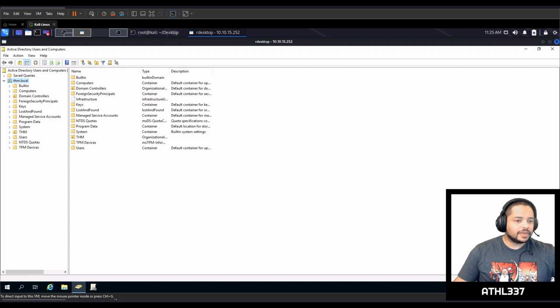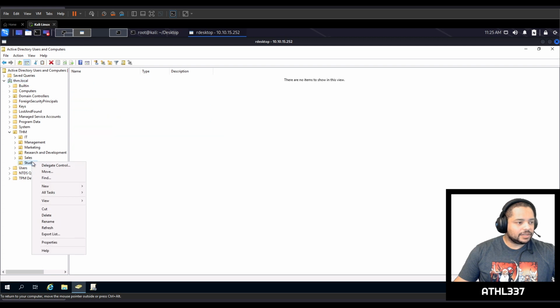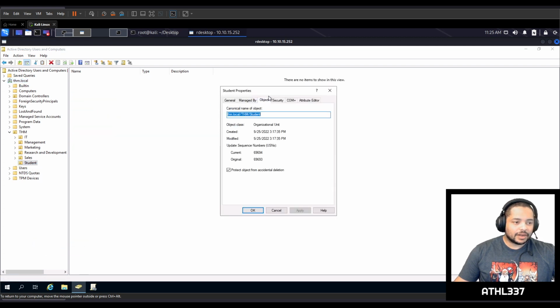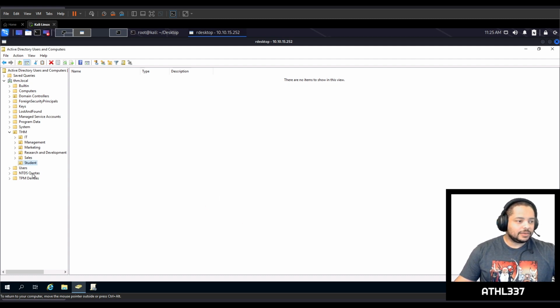So I'm in THM again. I'm in student. I go to properties. I go to object. Now I can remove that. Cool. And I'm going to try to right click and delete and see how that works. Remove the student. Yes. Okay.